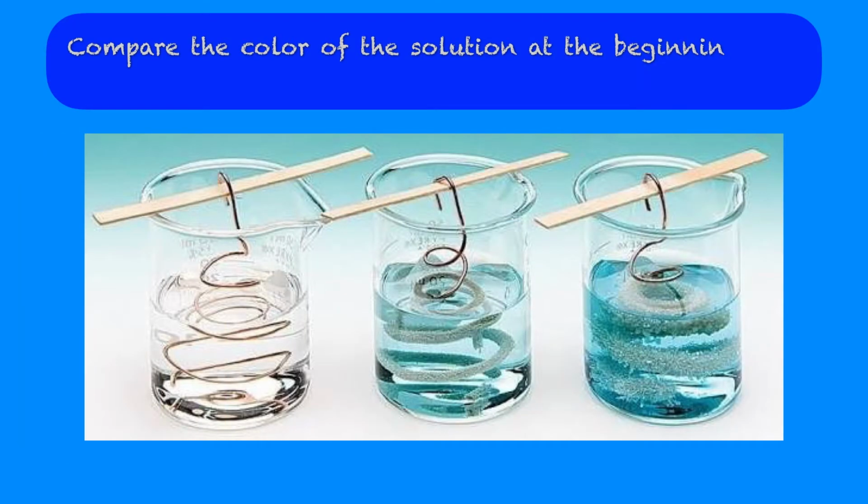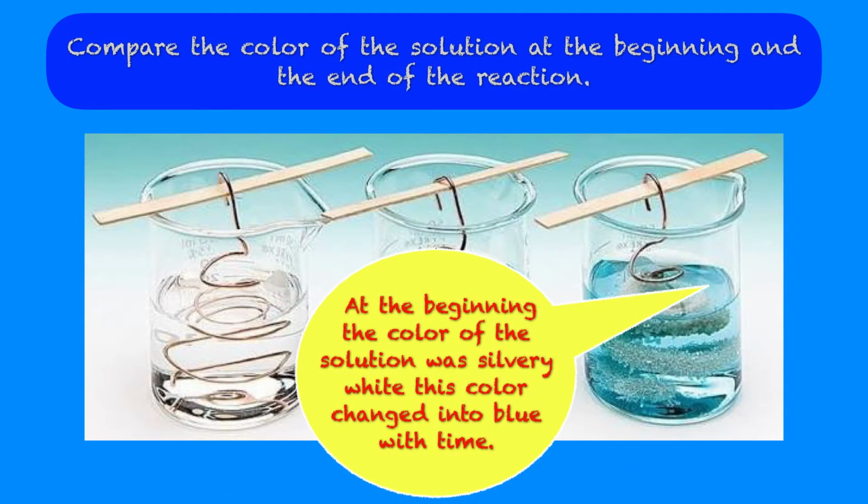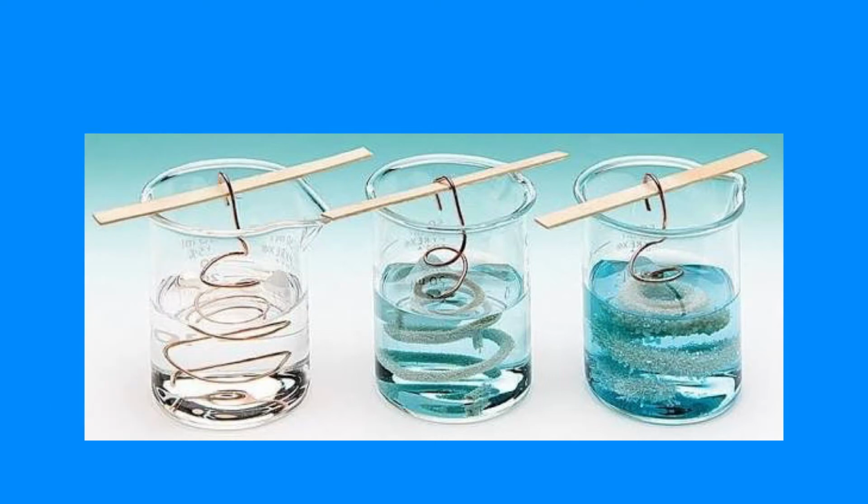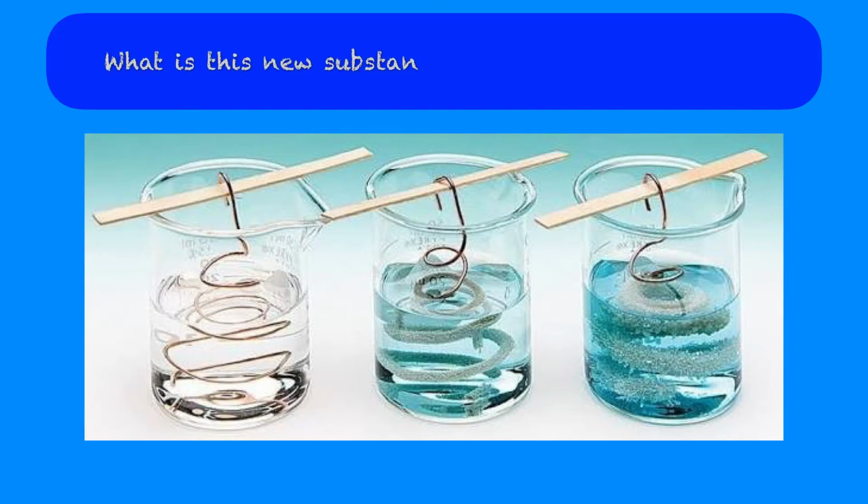Great. Now, compare the color of the solution at the beginning and at the end. At the beginning, the color of the solution was silvery white. This color has changed into blue with time. What does this change in color mean? It means that a new substance is created due to a chemical reaction.